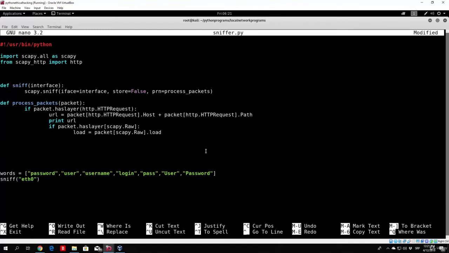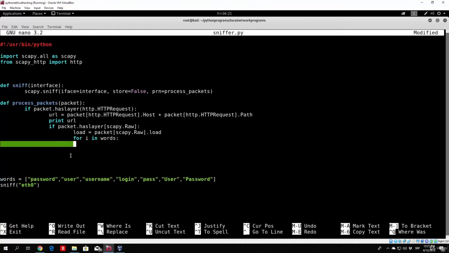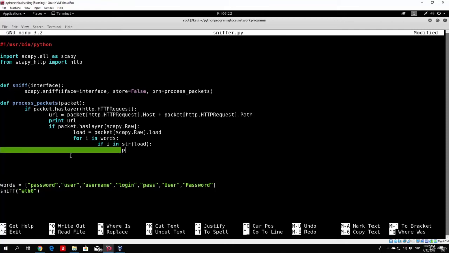Since we don't really want to specify all of this always, we just put that in one variable so we can navigate more easily. And then for some variable I in words, which is our list that we created previously, we want to check if I is in string from our load variable. Make sure to specify string right here, otherwise this will not work. Specify two dots, and we want to print load.